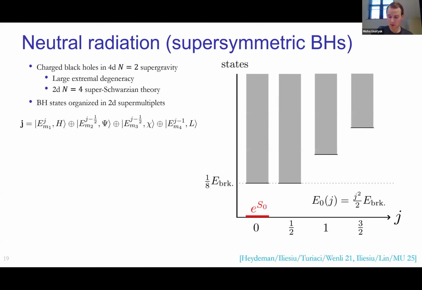Good. Okay. I said I would also discuss supersymmetric black holes. The details of the supergravity theory aren't important. There's now some supermultiplet structure that won't play a role. The most important thing is that the plots of the spectra now look like the right-hand side. So for supersymmetric black holes, we now have a very large ground state degeneracy, which I've drawn by this thick red line. And the number of states I have labeled to be e to the S_0. So it's exponentially large. And then you have some kind of gap in the spectrum until states begin again.